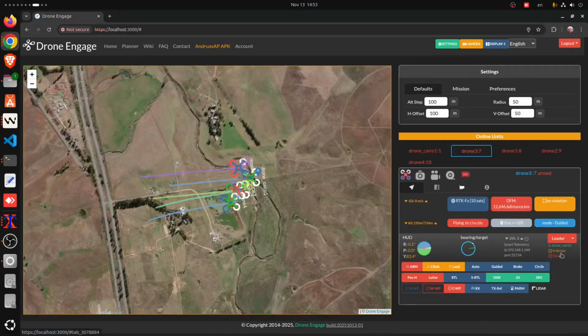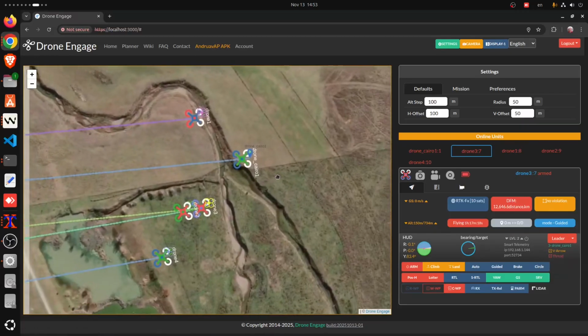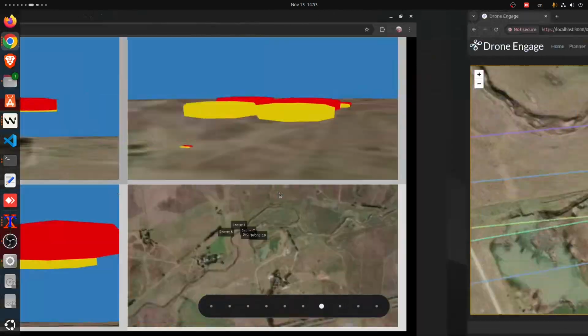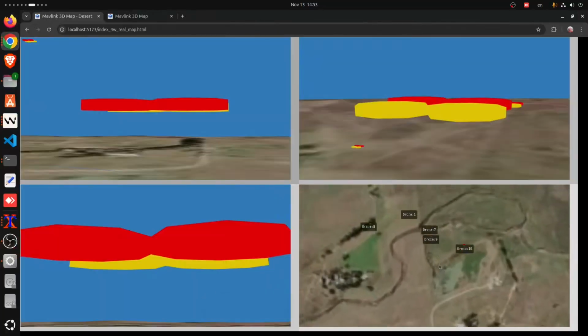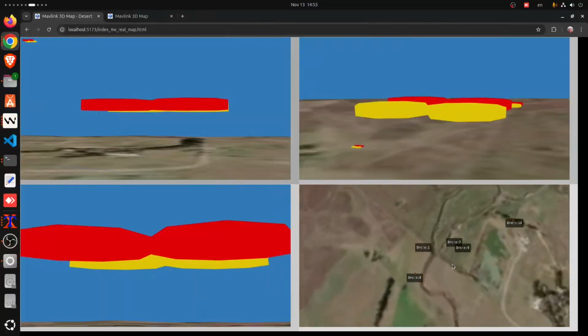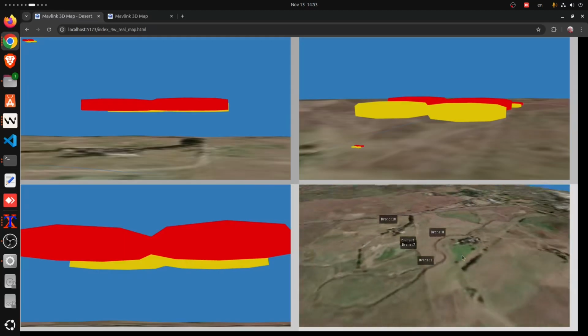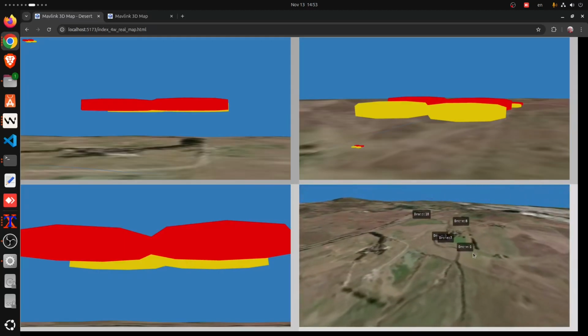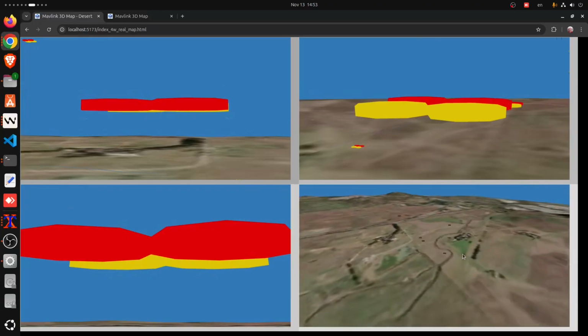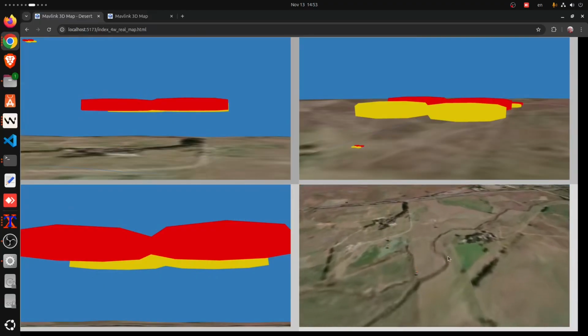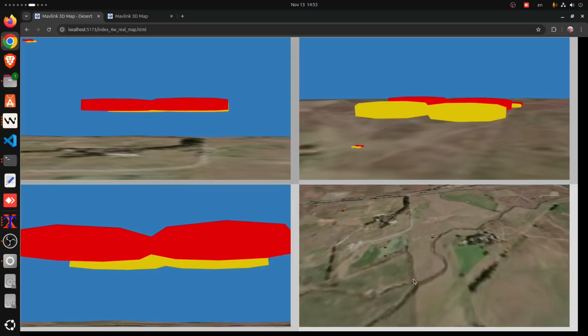So drone 3 is part of the V formation, but it is the leader and making a sub formation which is thread mode. We can see that in the simulator here. Here it is. Let us move the viewport. Here it is. The main drone and the V formation and the thread formation here.